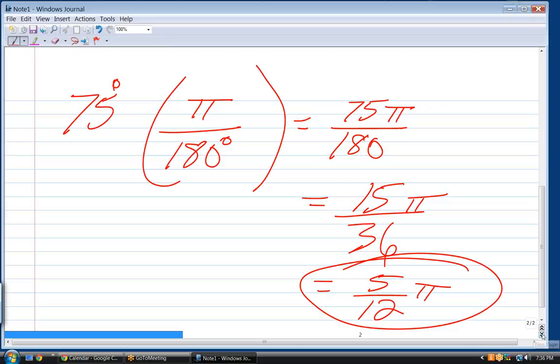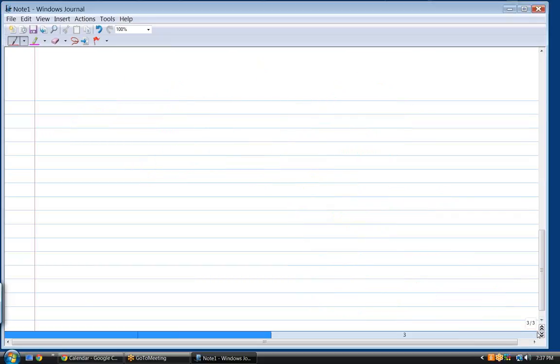Okay, that makes sense. You don't have to be able to reduce that down to this in one step, as long as you can do it in multiple steps. In other words, you need to be able to simplify it, but there's nothing that says you have to divide by 15 to start with, top and bottom. So, all right, I would suggest we try one where you have to convert radians to degrees.